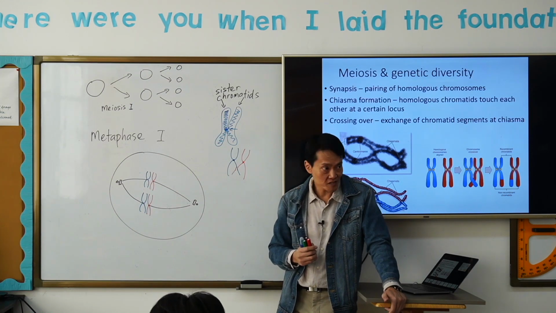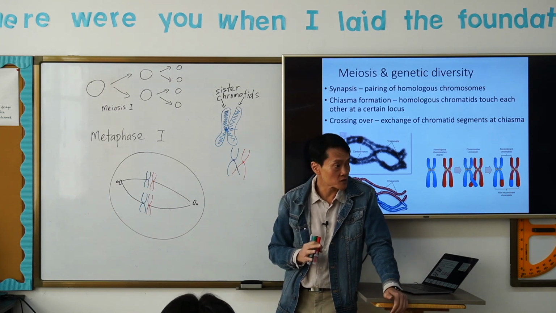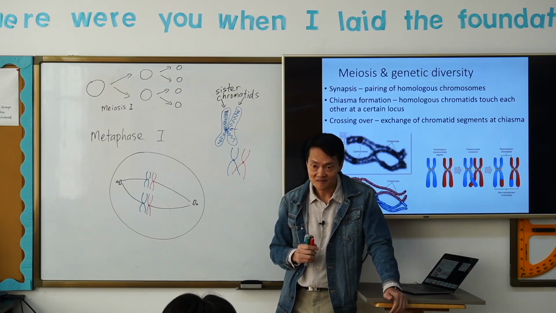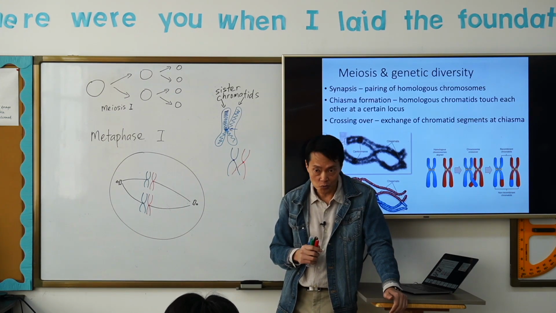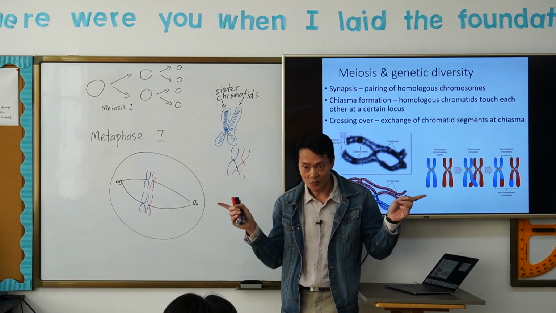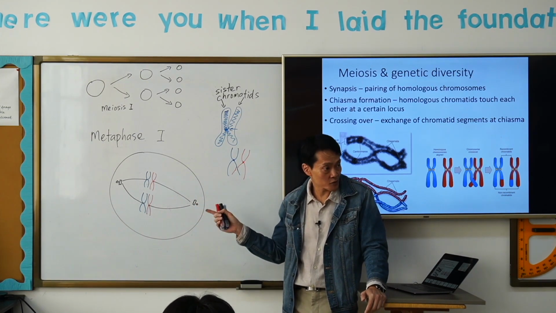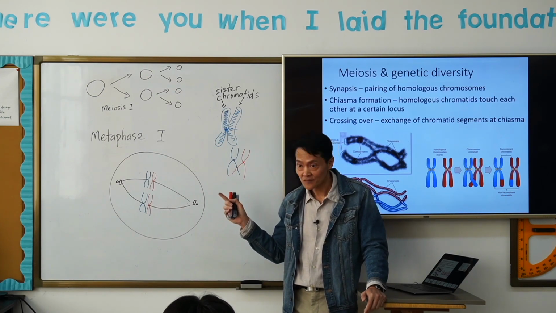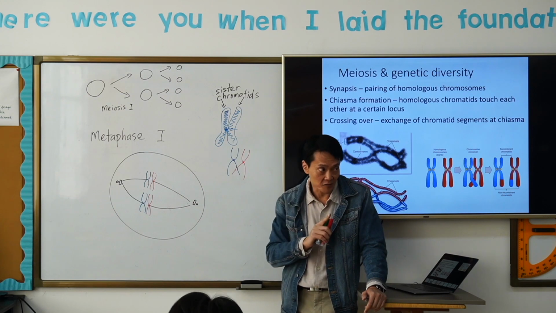Okay, look at mitosis. Each centromere, remember what a centromere is? Each centromere, how are the spindles connected? Or I should say, how many spindles connect each centromere? 2. And where do these spindles go? Yes, the opposite poles, right? Look at the way I've drawn the spindles. Each centromere, how many spindles are connected? Only 1. And it goes to one end, not the other. Okay? So that is the difference.